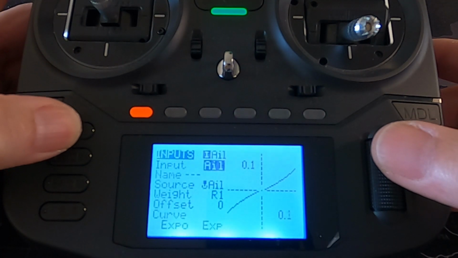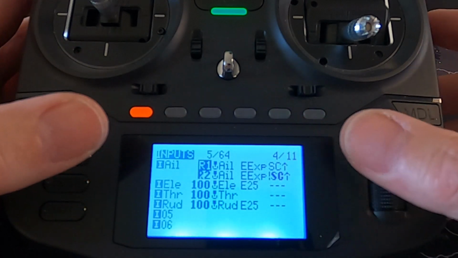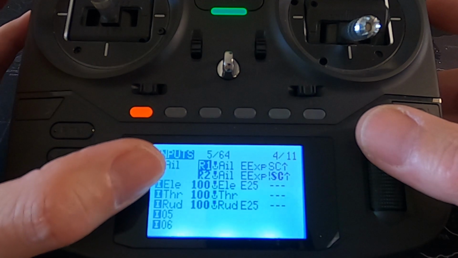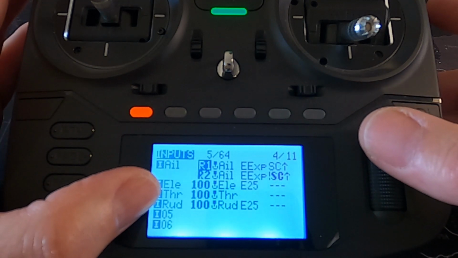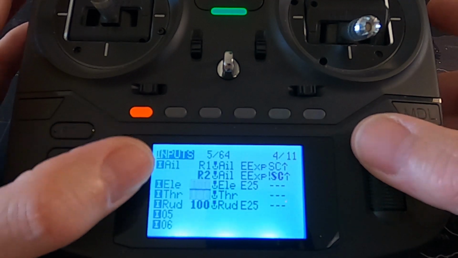Now, you would set that up the same for rudder, elevator, and ailerons. I've only set it up in one here, but you would put R1 into the elevator, R1 into the throttle, the rudder, and also pick up the expo from the global variable. If you want to change that across all those inputs, you would just go into the global variable and change it from 25 to 30.